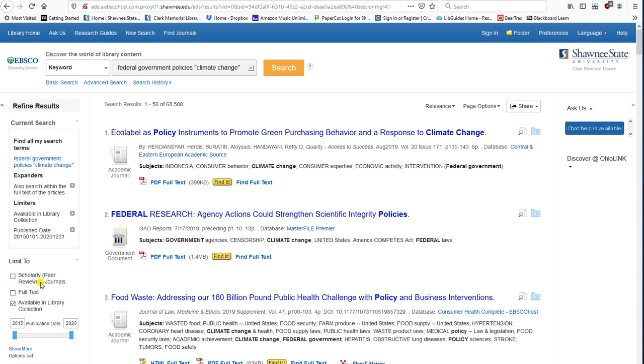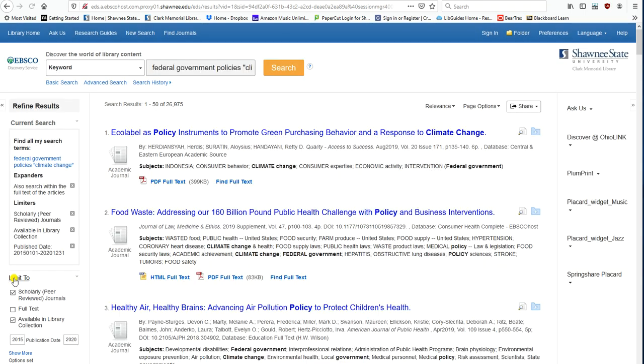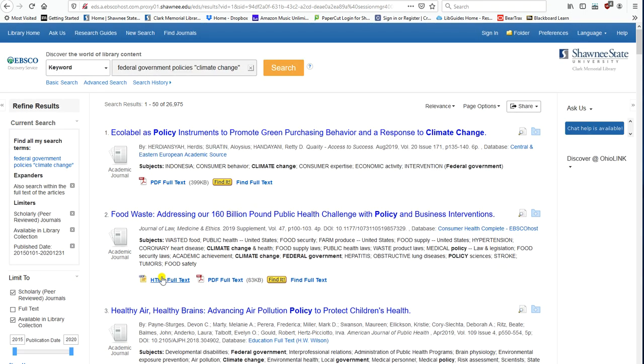They can determine that an article doesn't meet the standards and decline to publish it. They may send it back to the author and request clarifications or other improvements, and then the journal will publish it. So you can see it has a rigorous review process, and this goes beyond what typically is done in newspaper or non-scholarly journals. You can limit the result list to include just scholarly journal articles by clicking the box next to scholarly peer-reviewed journals. Now everything that comes back is from a peer-reviewed journal published in the last 5 years.